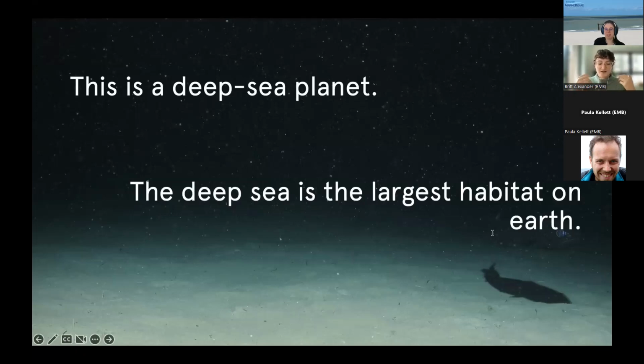The bottom of the ocean, the deep sea, is just as much a part of this intrinsic cycle as the surface waters. And the top surface waters depend on the bottom, and the bottom depends on the top, and it's all one system. So why did we decide that the bottom part of this cycle is just too scary, too weird, not worthy of our time?